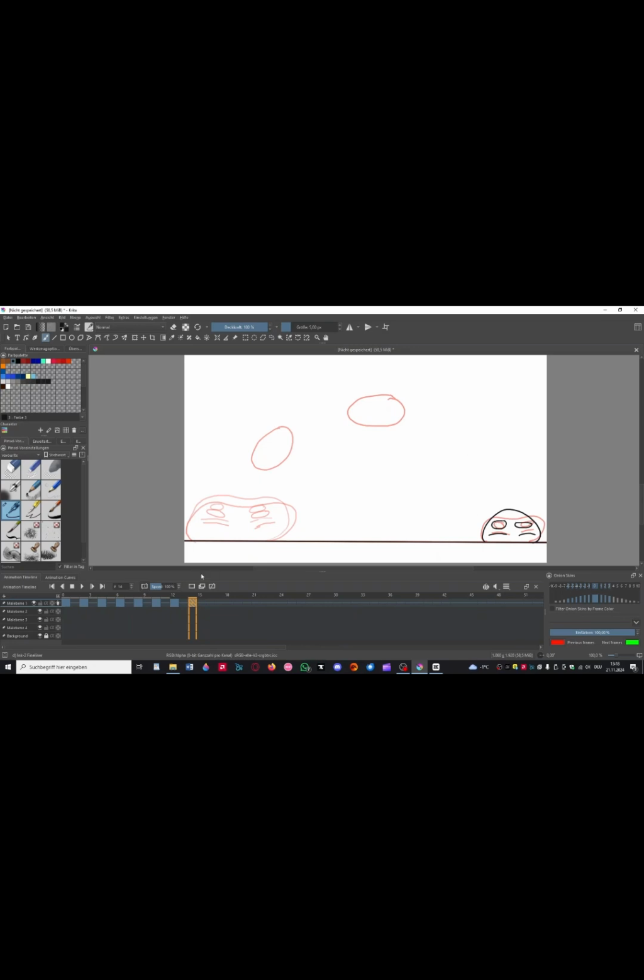And there we go. I used 2 more frames because I didn't think about the landing. But yeah, let's see. Put this off. So as you could see, this is very fast, but it does the job.